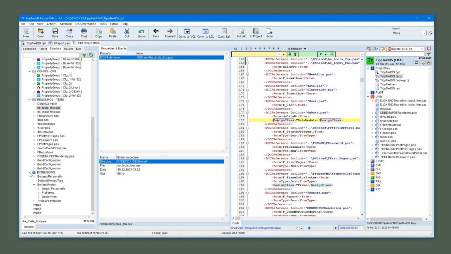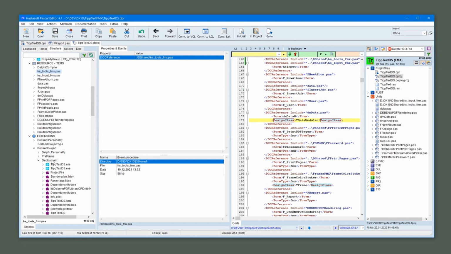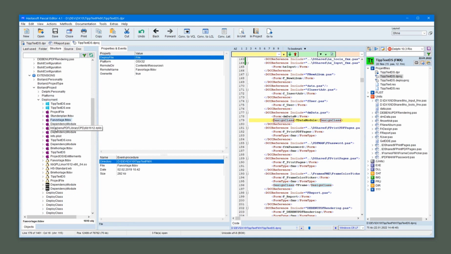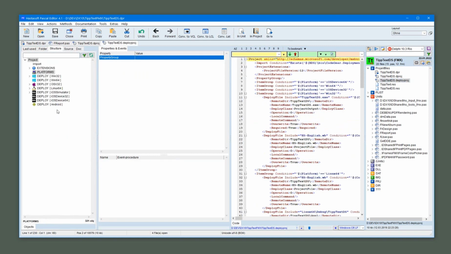And here in the extensions folder you find more information about deployment, for example. So you have here a short overview about the files that are deployed to the several platforms. This is a kind of copy of the deployment project file, which we can also open. And here we have it also sorted.